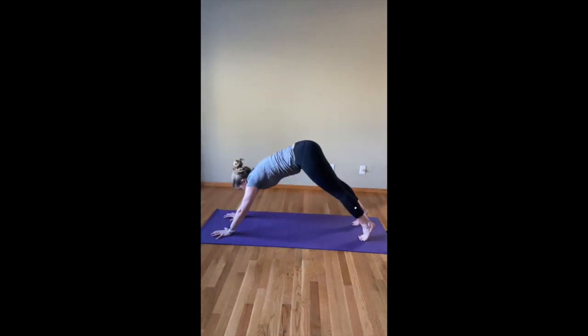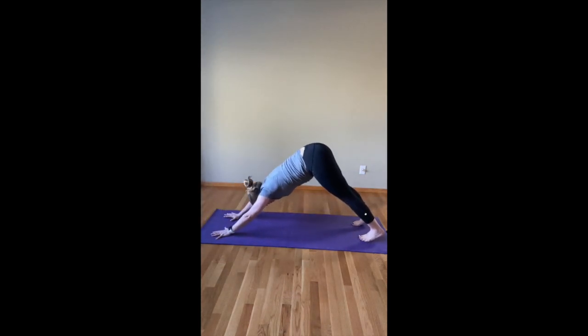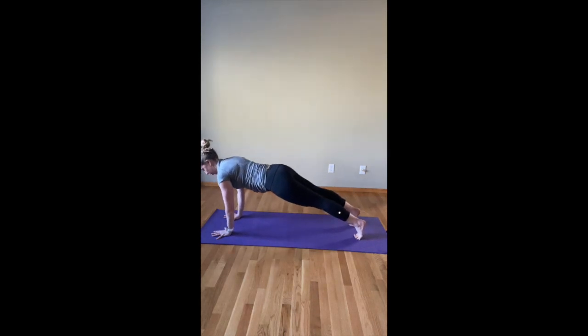You can use your knees for the transition. Now we're going to come forward to plank. Looking forward. Charge those legs back. Pull the belly in. We have five to go here.